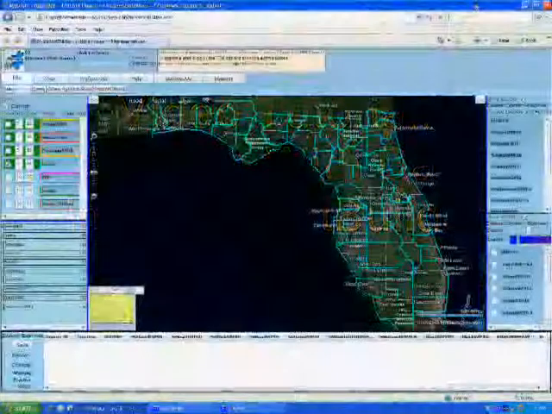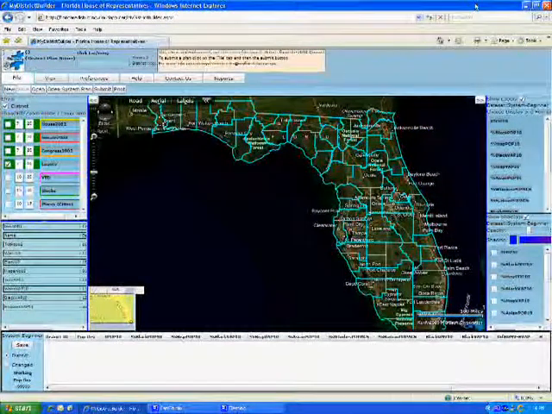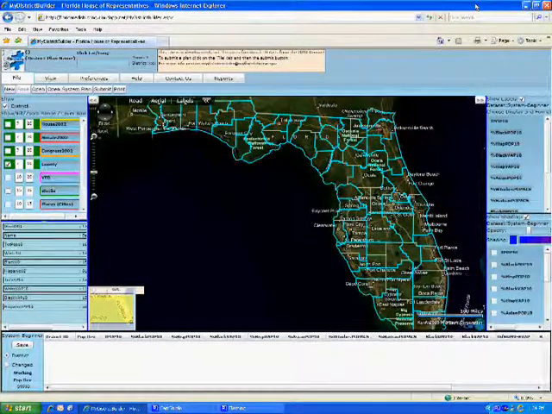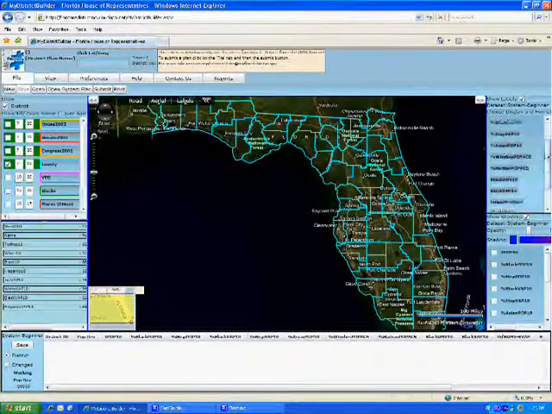A new feature in MyDistrictBuilder allows you to add sets of data to be viewed and explored as you're building a map. When you first get to MyDistrictBuilder, as we have here, you will notice at the bottom where the data grid is, as well as to the right where the labeling and shading portions of MyDistrictBuilder are, that there are certain sets of data already preloaded there for you.